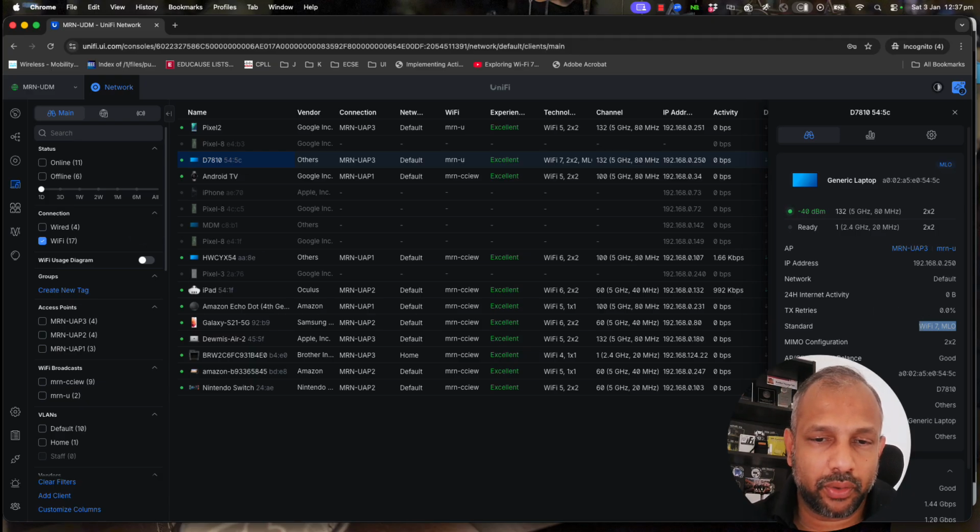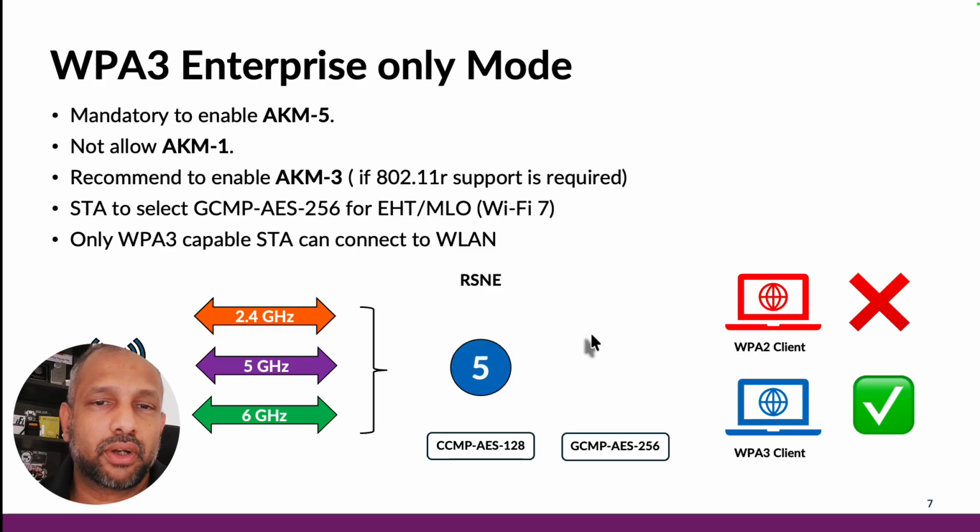Yeah, hopefully you get a good idea now what the MLO setup with the UniFi access point is like. Now to recap whatever we discussed: yes, you can leave your SSID, if you just enable WPA3 Enterprise it will advertise AKM value 5.